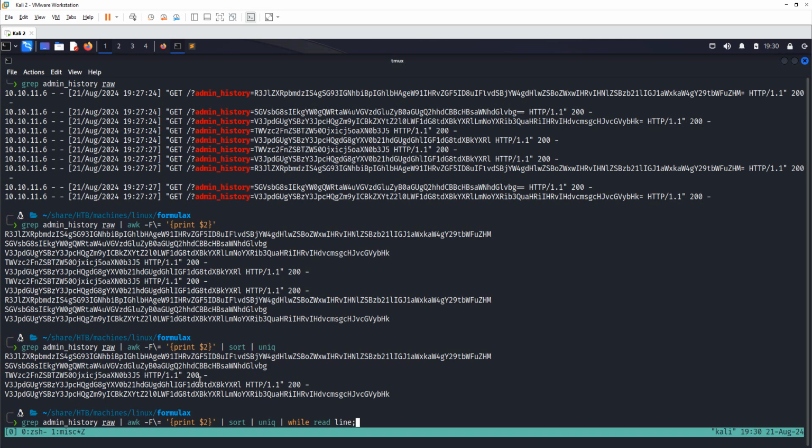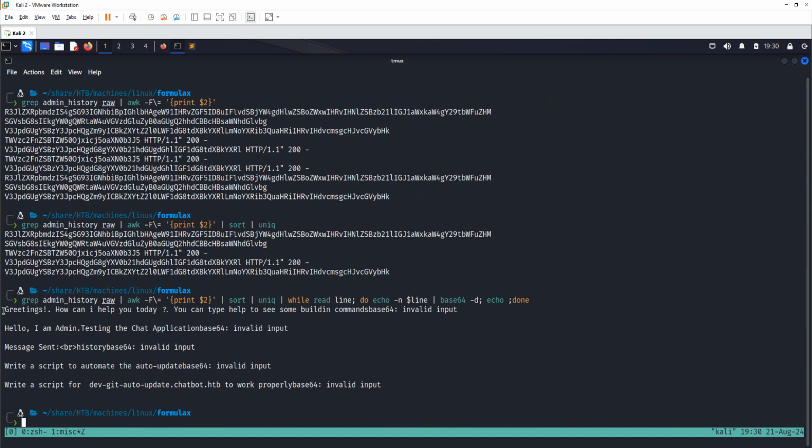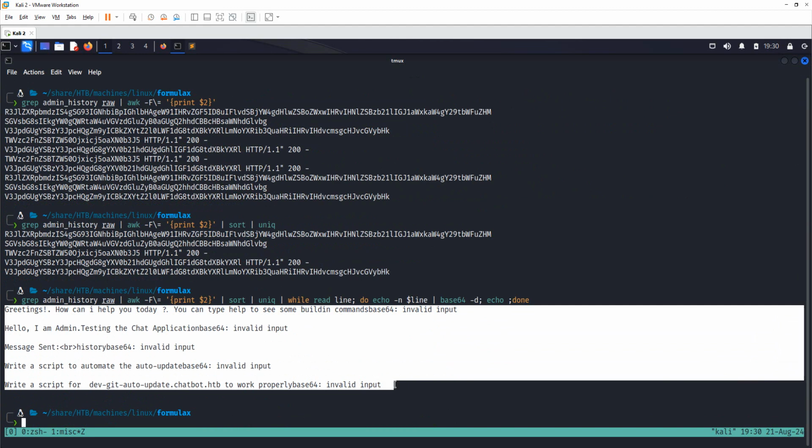So while read line, I will do echo -n line, then pipe it to base64 -d, and then echo, and then done. If this command is correct, it should be able to decode all this for me. Let's see. Yeah, beautiful. It decoded the whole thing.